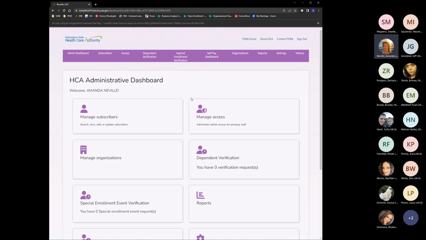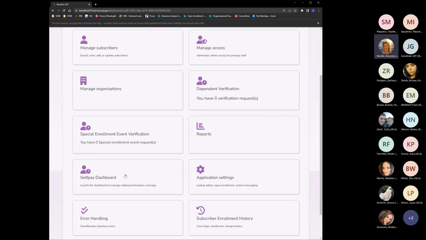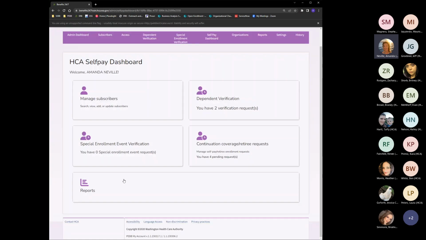Okay, so I'm going to dive back in here. So I am going to go to my self-pay dashboard. And I know typically when we get Medicare information from somebody who's maybe already enrolled, likely that's going to accompany a special open enrollment. But let's just say in the case of somebody sending in a Medicare card and we want to add that information to their account, even if they're not enrolled in retiree coverage, whatever the work scenario may be, I do want to show how we can go and add that Medicare information to somebody's account.